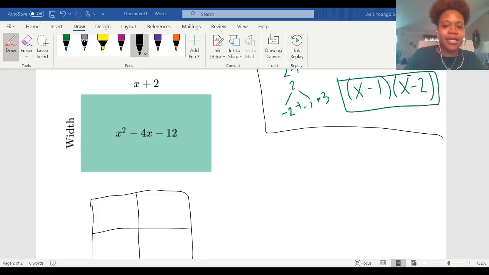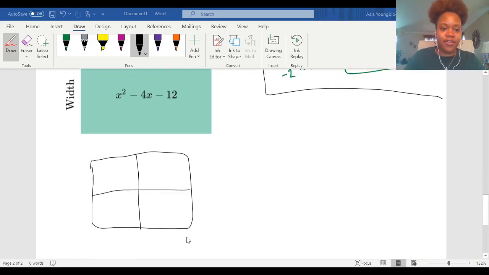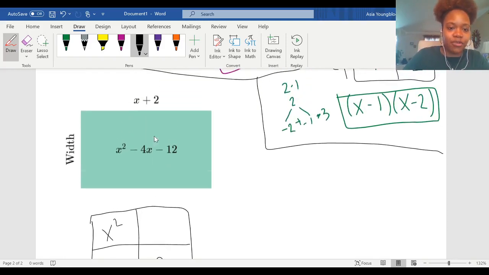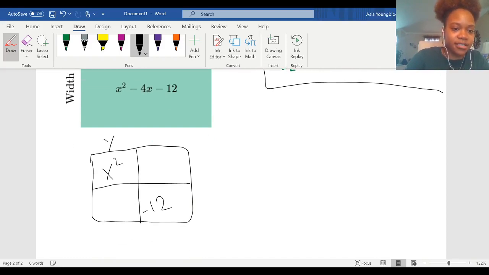Our last problem in this set, again, gives us the polynomial, gives us one of the factors, and we have to find the other factor. So let's plug in what we know. We know the inside, we have x squared and negative 12, and we're told that the top of the rectangle has to be x and 2. So again, if we have x here, this has to be x. X times 2 is 2x. 2 times negative 6 is negative 12. And negative 6 times x is negative 6.